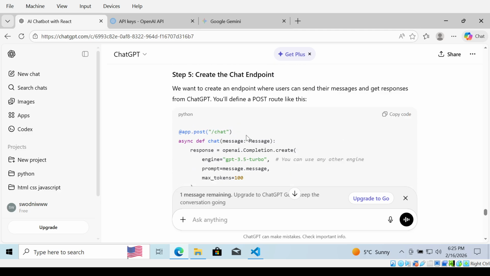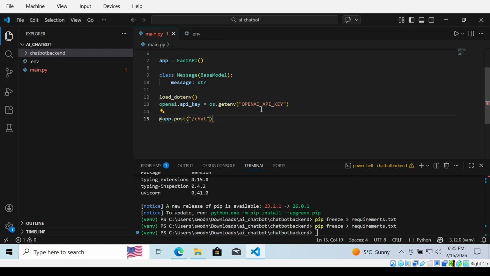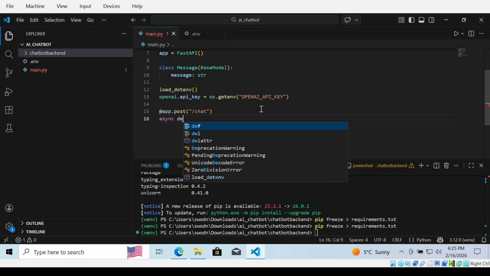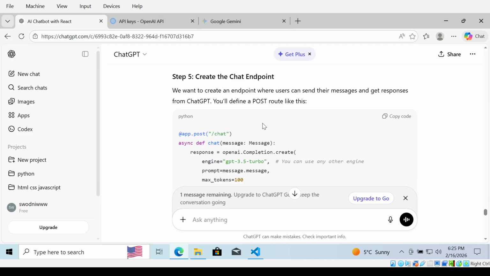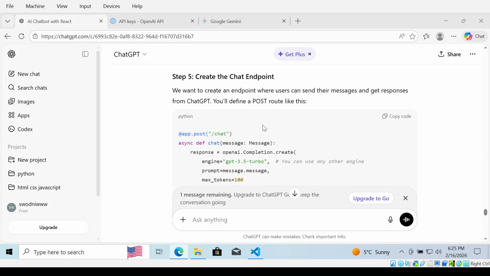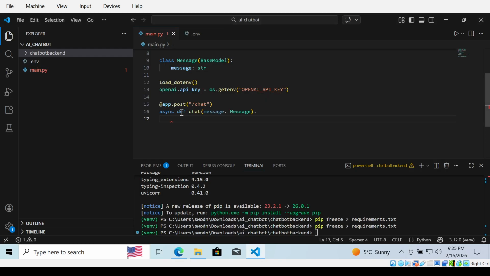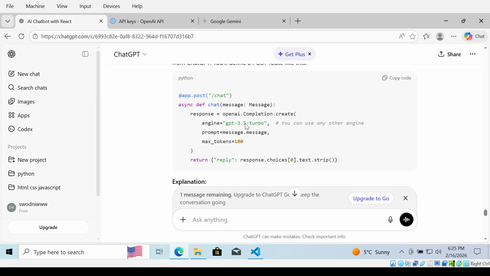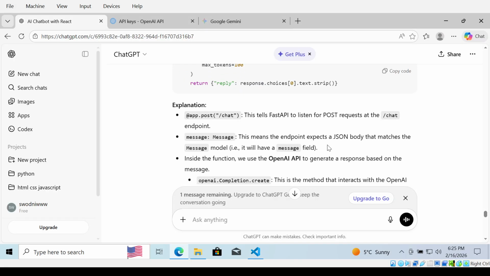And then we have async def chat. What do we have? This looks like a type annotation. It's a function because of the def keyword. Let's see what it does. This means the endpoint expects a JSON body that matches the message model, that is, it will have a message field.